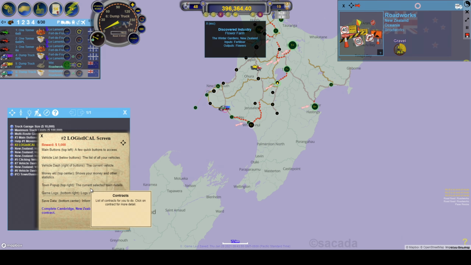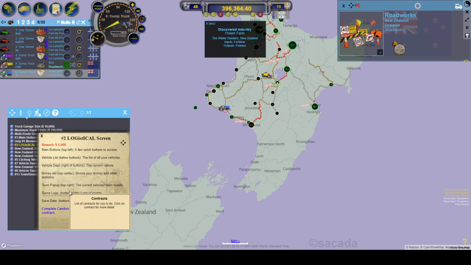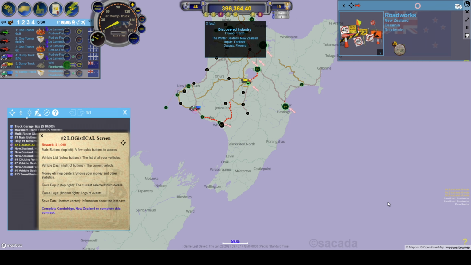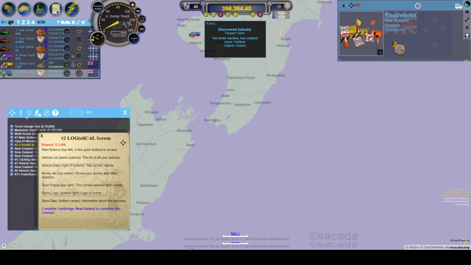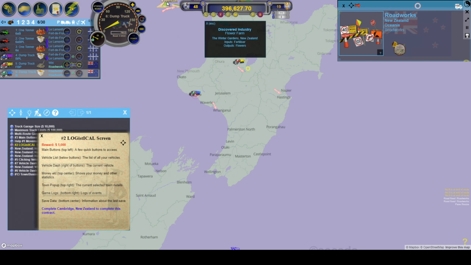Town pop-up on the top right. We've got one there now. It's the roadworks, and we're still supplying gravel. It's a long trip for a slow truck, so this is a good time to go through the contracts. All right, and then the game logs are in the bottom right. That's the log of events that happened. So we just dismissed a couple of those. And then save data is in the bottom center. Okay, so game last saved is showing us here. And I'm scrolling the map while I do it. Of course, I can't scroll back up. Oh, there I can.